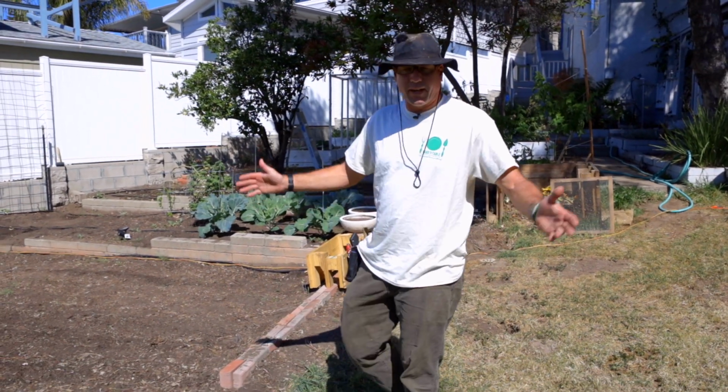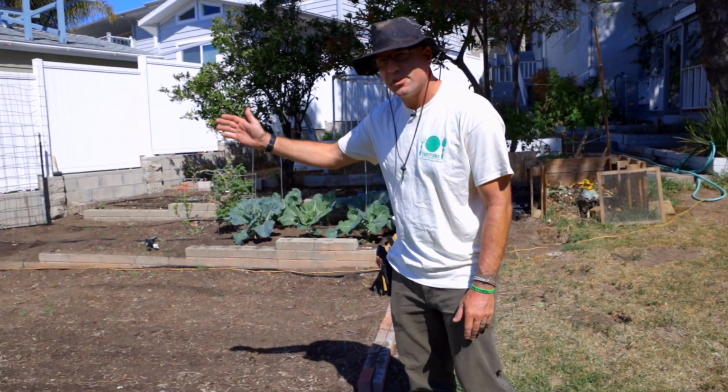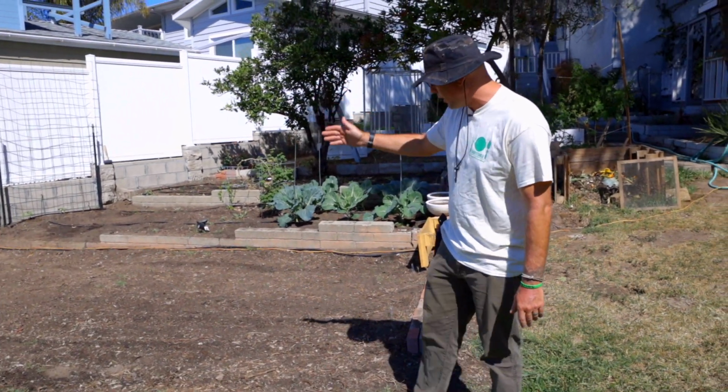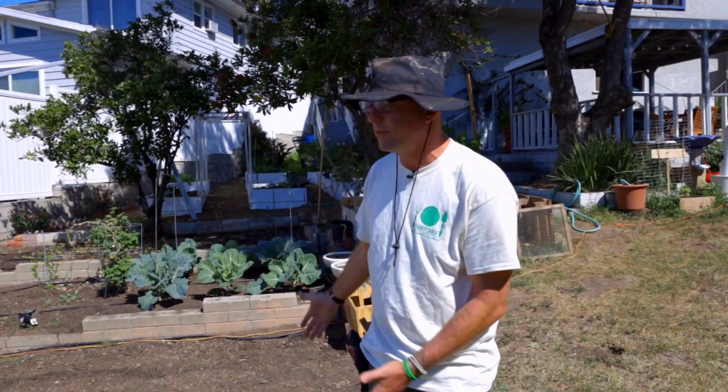We don't have to have any fancy drawings, but we do have to have an idea in our head of what we're going to do, where our plants are going to go, so that we know where we put our lines. We always put water first before you put plants, never plants before water. So if you look over here, you can see we've just drawn some basic lines in the soil, just showing us about where we're going to put our rows. It doesn't need to be perfect, but we do need to have a nice visual to see where we're going to put things.